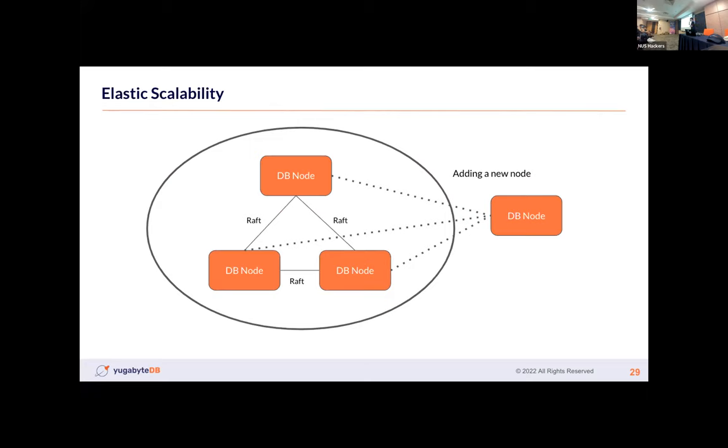For elastic scalability, basically it means, for example, right now I have a 3-node database cluster already running, and the data is in sync as well. Then if I'm facing a performance issue or capacity issue, I can simply add a new node to the cluster, right? And while I am adding a new node to the cluster, the application should still be up and running. The application shouldn't know what's happening at the backend. If there are any changes, it should still be up and running. And this whole process should not involve a lot of manual work. It should be automated as much as possible.